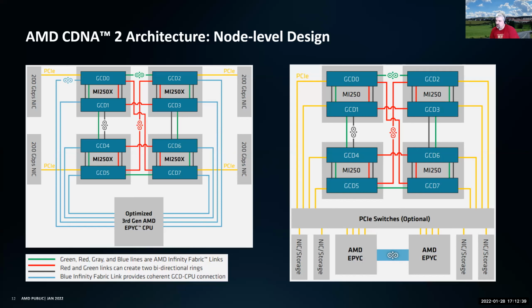On the other side, there's a more traditional MI100 style design where you have the AMD EPYC CPUs, and then you have multiple of those building blocks, again dual die configuration, but now they connect not using a coherent Infinity Fabric link, but rather PCI Express ports to connect to the host CPUs and its memory, as well as the network interfaces. And with that, I'll hand over to Derek to give you the software story.